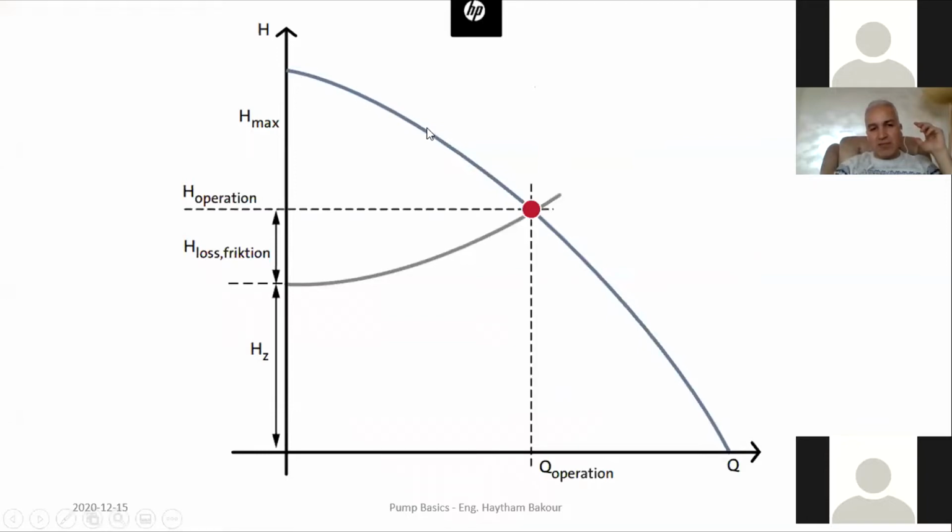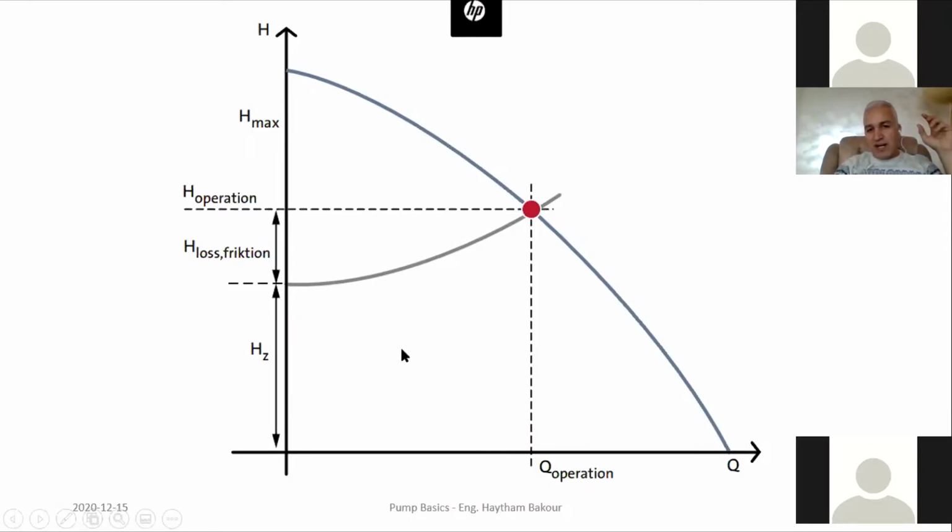In the last session, I talked about this performance curve, which is the HQ curve. This is the curve which has been provided by the manufacturing company, and this is reflecting the ID of this pump.